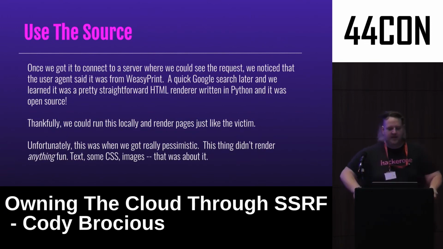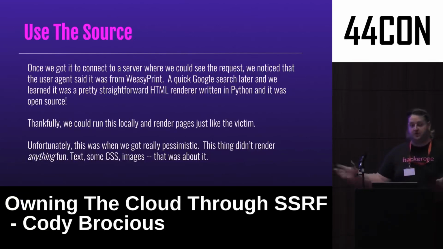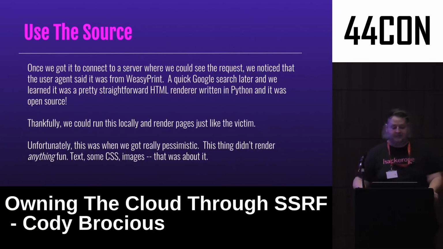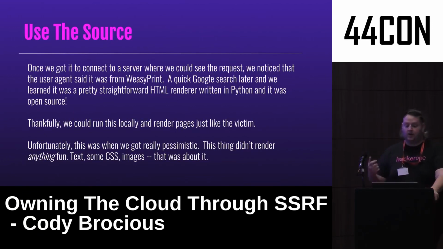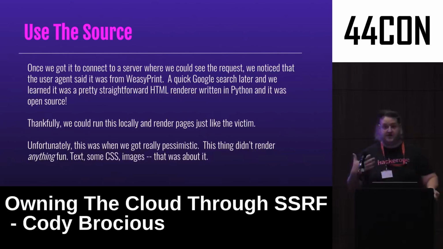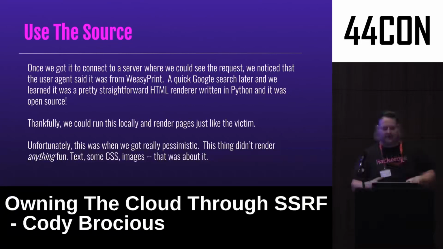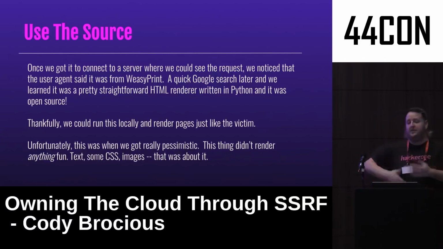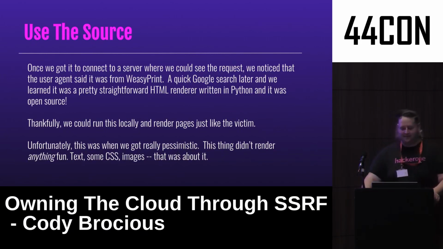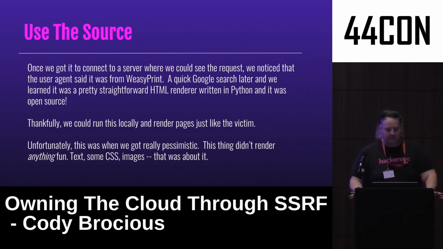But once we got this actually working, we got it to talk to a server and just request an image. That's all we cared about, was make a request for an image. And we saw that it was Wheezy Print, which at the time we had never heard of. Did a Google search for it, found out it's just an open source Python library. And at that point, we could actually take a step back, write a little test harness that made it look like that environment, and be able to generate PDFs just like they were doing. So we could test in our environment instead of racking up rides on the service.